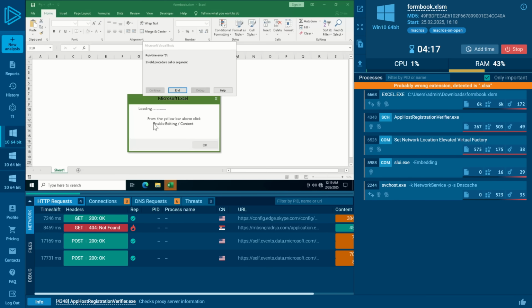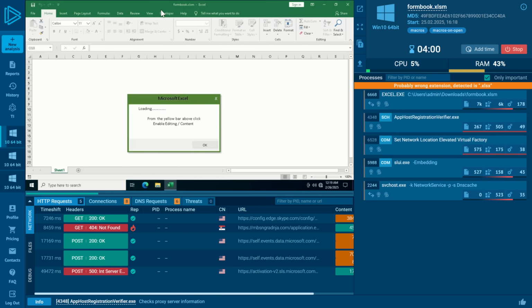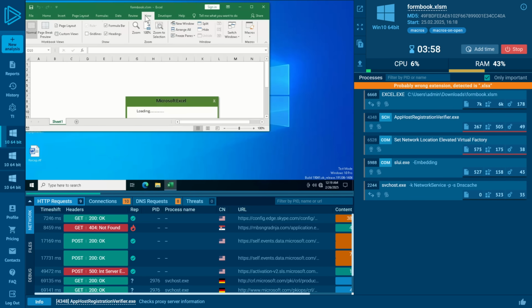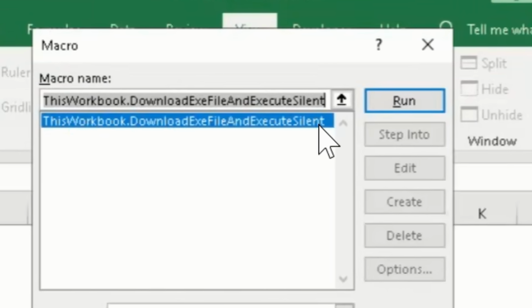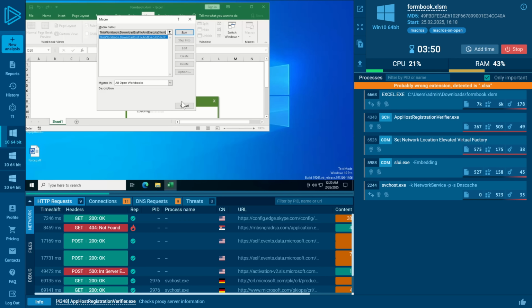So what did this Excel file do? It was a dropper. It tries to get you to disable your security so that it'll work. And what would have happened here is the exe would have executed. Because while they have encrypted the exe so that we can't just look at all of the code, they did make one kind of fatal mistake. "Download exe file and execute silent" is not a name that sounds legitimate. So let's try some more files.